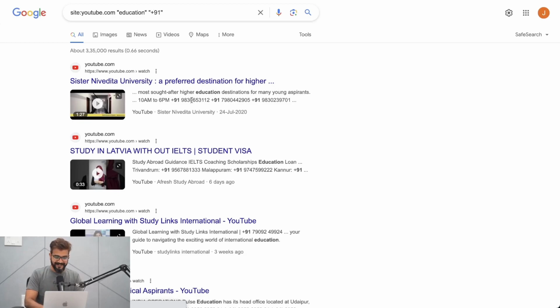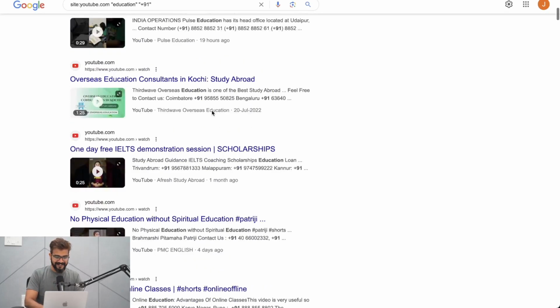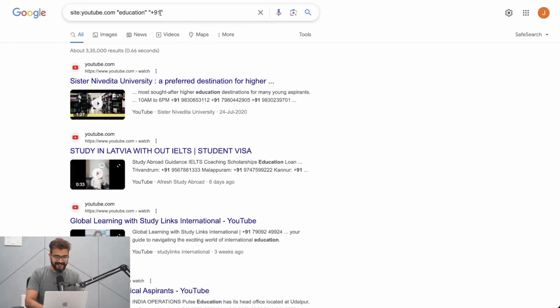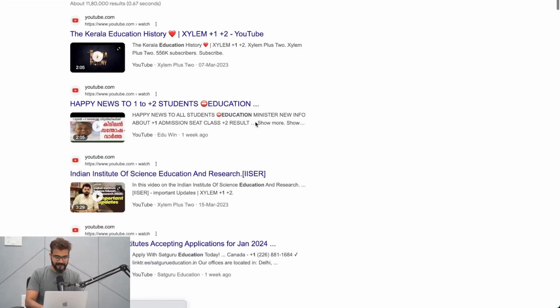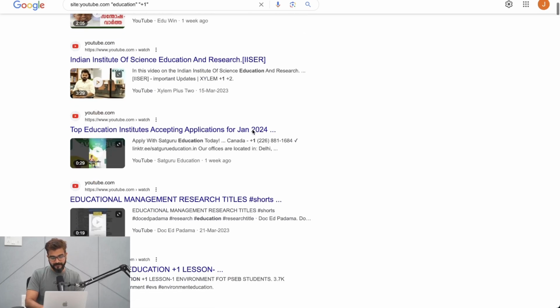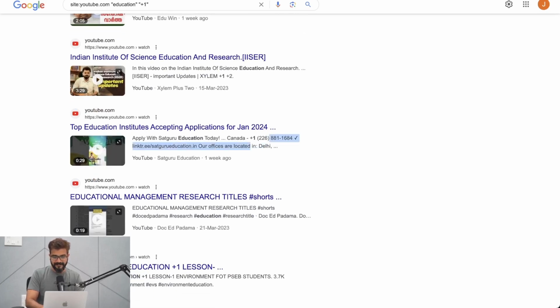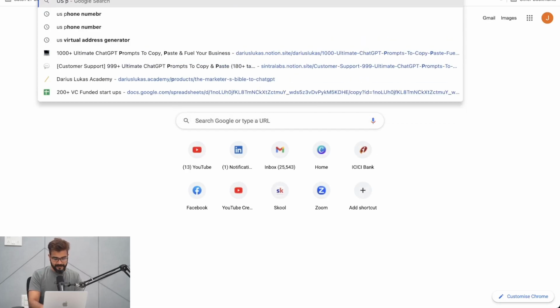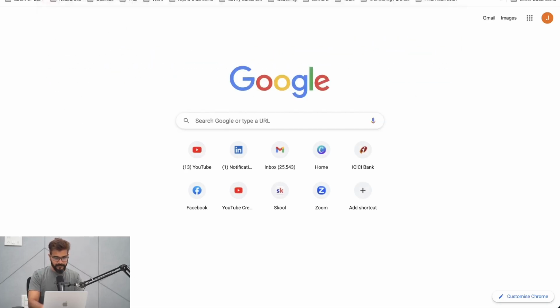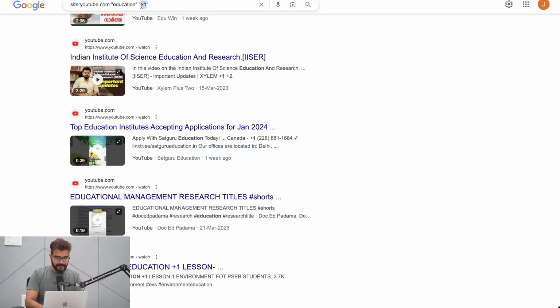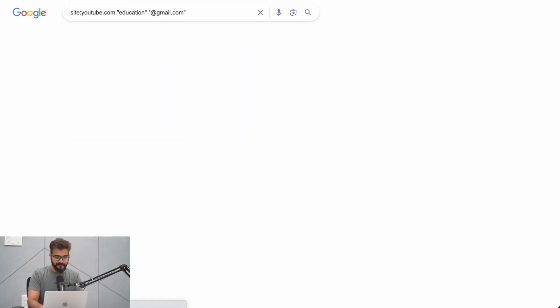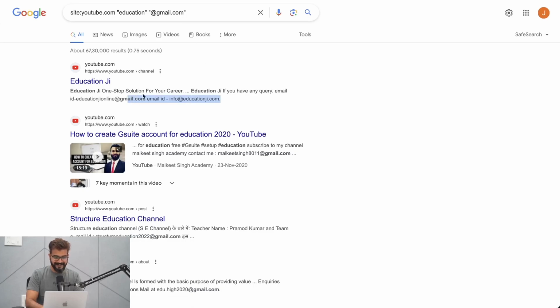Then you'll find all these numbers right here if they are in the education field, right? Just put +1, you'll find all these folks. +1 is the US phone dialing code. So yeah, this is what you can use. And if you want to get their Gmail IDs, just put gmail.com and you are sorted.